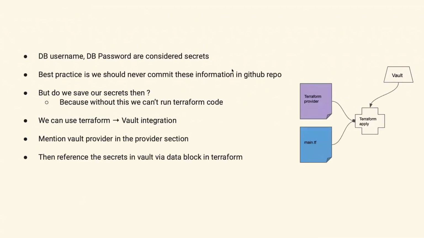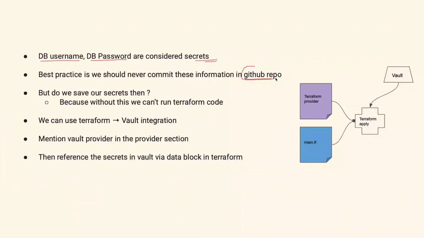Let me go ahead and try to answer this question. But before that, let me give you a bit of details about this. DB usernames and DB passwords are considered to be secrets. Well, what is a secret? It is something that should never be committed in a GitHub repository. Remember this. Never share the secrets via email or push them as a part of your commit in the GitHub repository. Neither should you be sending this across Slack.